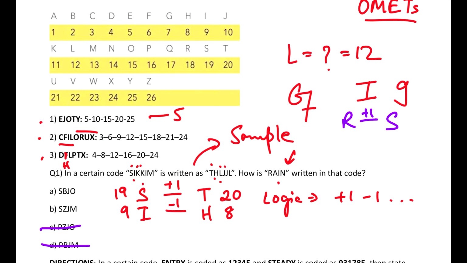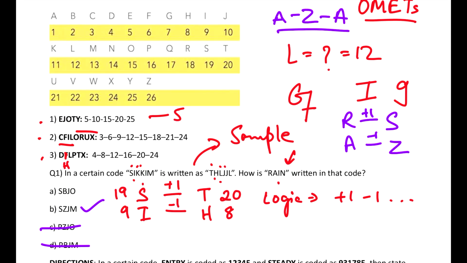But then comes the part which is a feature of alphabets, that you can actually rotate around in the alphabets. That means A to Z and then back to A is the way how we count in alphabets. So if someone is asking you to do A -1, they are actually asking you to go back in the alphabet series to Z, and therefore my answer automatically becomes option B. Okay, that is the approach how you should target these questions.